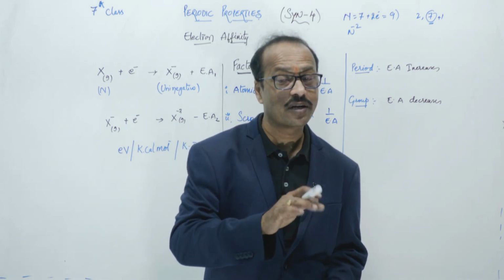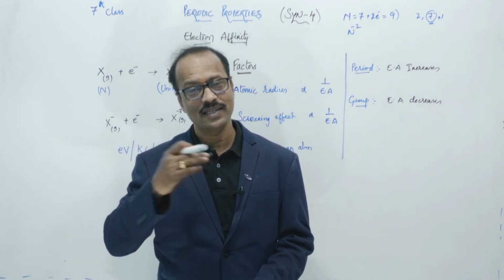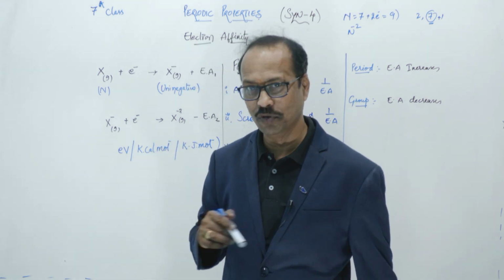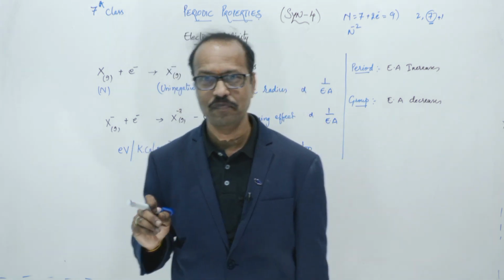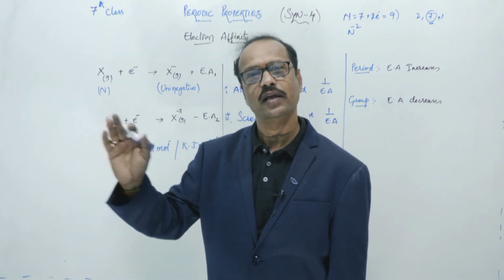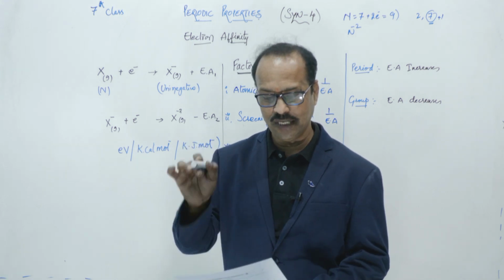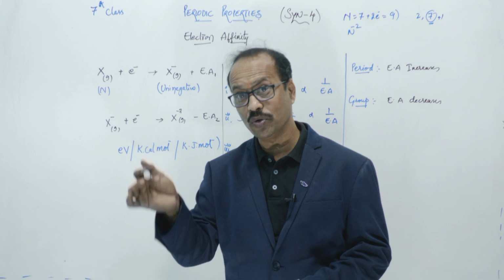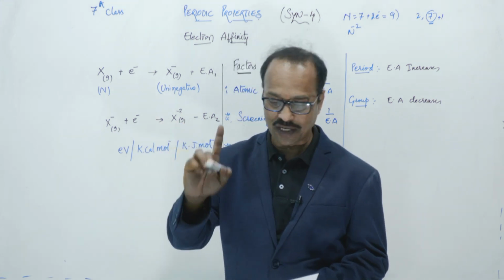When you give the electron, the same amount of energy that was taken is released. Just like I told you, if you purchase a book at a cost of 100 rupees, and again you give the book back to the shopkeeper because you don't want it, he will give you 100 rupees, the same. So the electron affinity of potassium ion is equal to the ionization energy of a potassium atom.